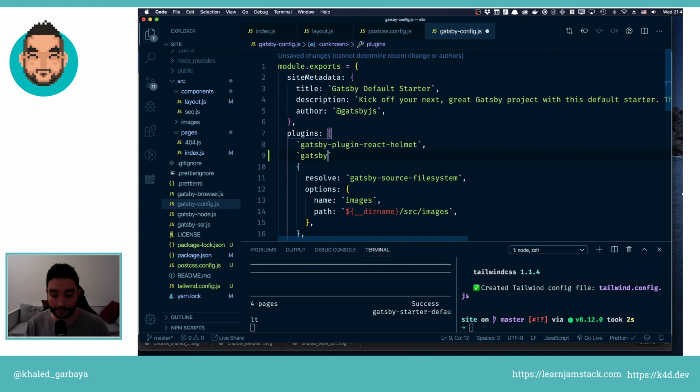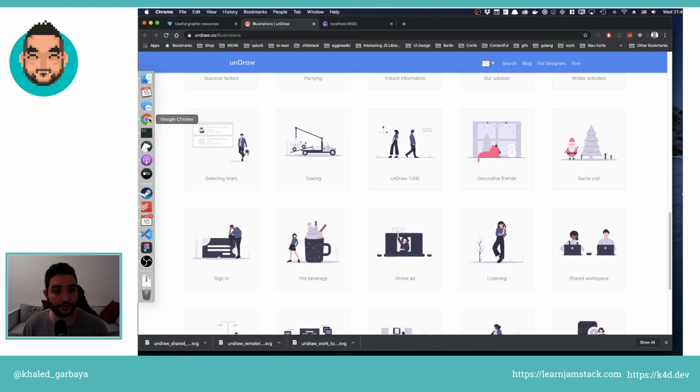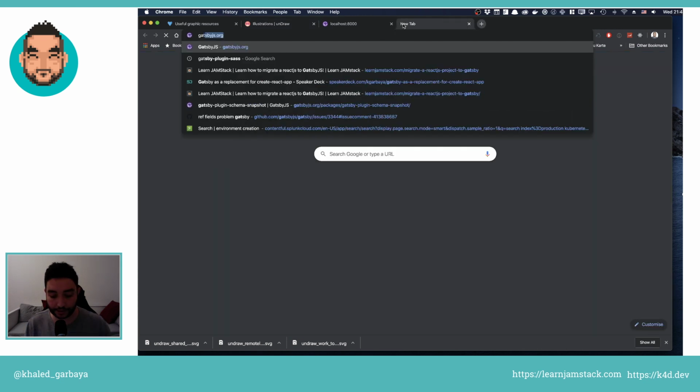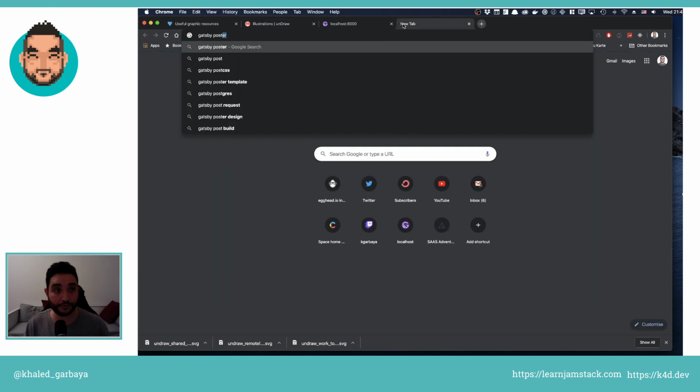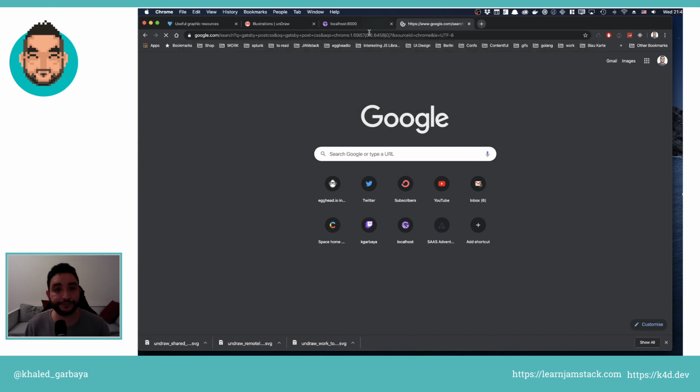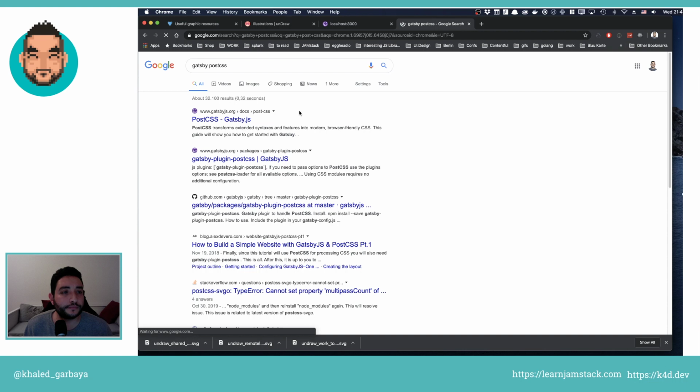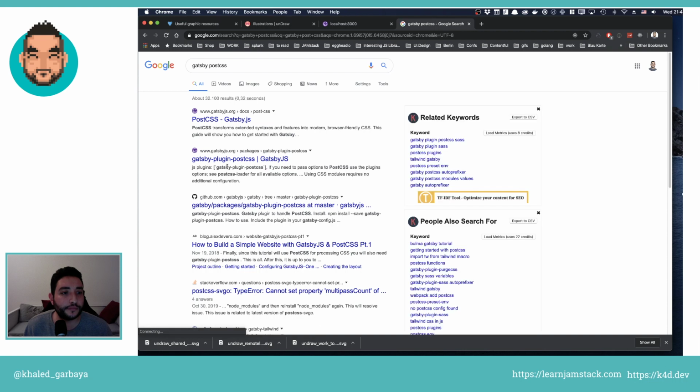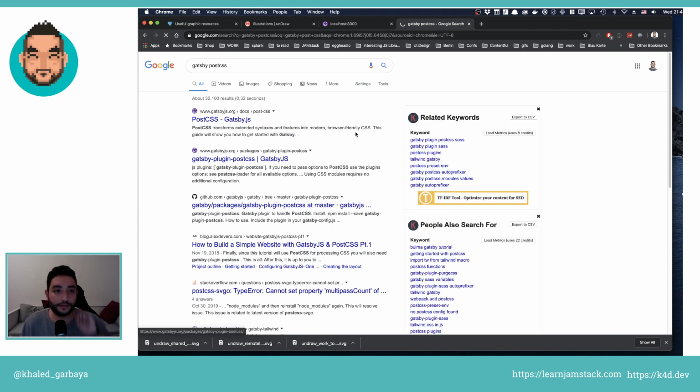This will be Gatsby plugin, I think it's sass. Is it? Let's just do some Googling. Gatsby PostCSS. Okay, let's see the plugin here.